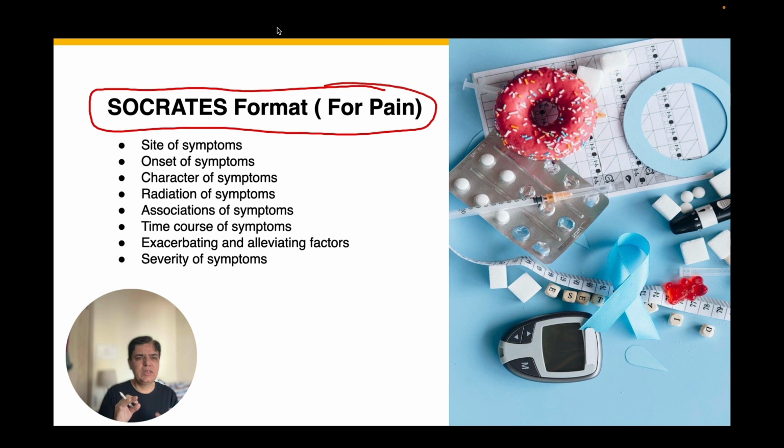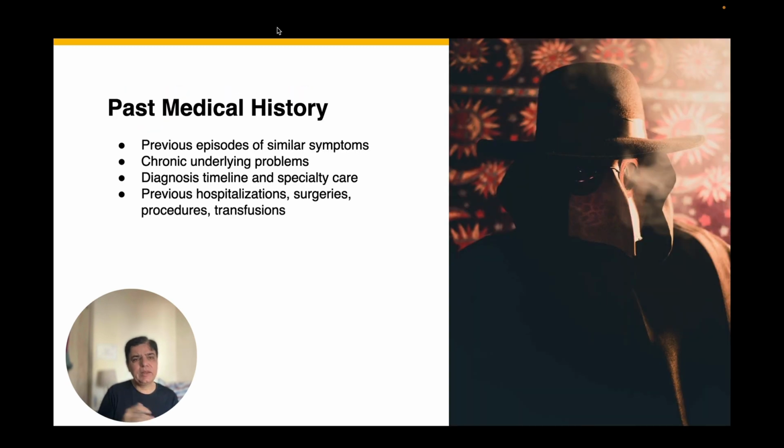It's very simple. Here in the UK, we usually ask, if I ask you to rate the pain on a scale of 1 to 10, with 1 being you're not bothered about it and 10 being the worst pain of your life, how many marks would you give your pain? It's a standard question in painful conditions, through which you can get an idea of how severe the pain is. Then from the history of present illness, you go to the past medical history.